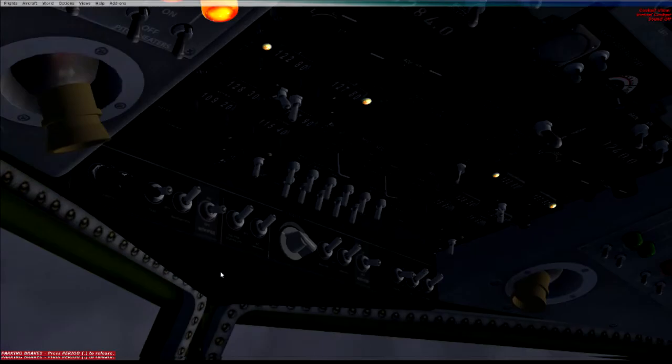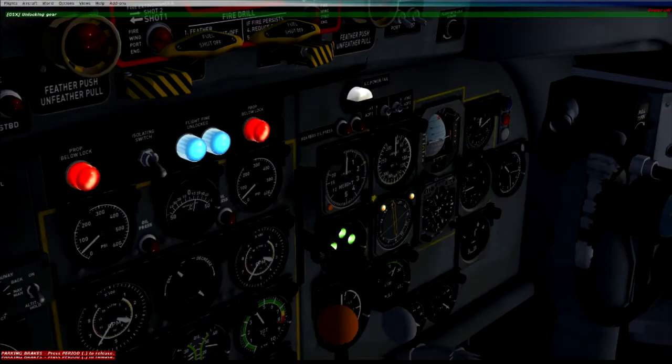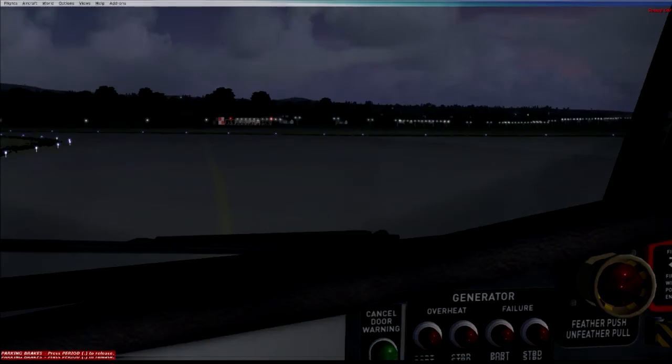Okay, so what we'll do now is we'll do before takeoff memory items. Landing lights on, taxi lights on, I don't care, I'm blinding him. Strobe lights on, and I'm just going to use the Mode C transponder through my VATSIM client. Okay, and I'll transmit on Unicom. So, taking off, runway, I believe that runway over there's 24, that's 05. There we go. Transmission complete.